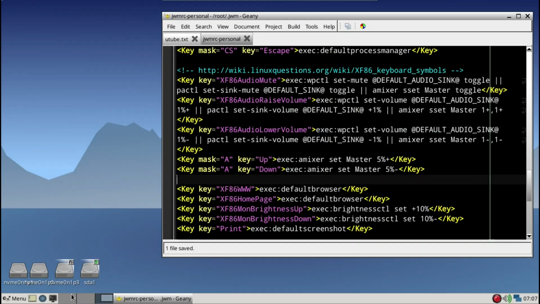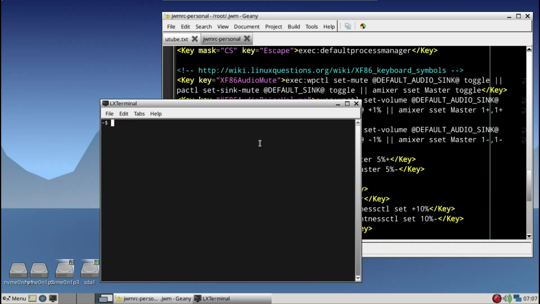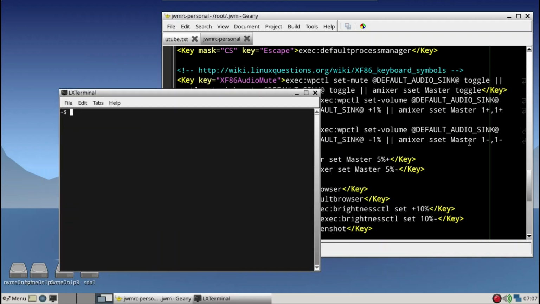The next command you need though is to reread the changed JWM configuration file, and you do that by typing jwm -restart ampersand sign. So it rereads the changed file.